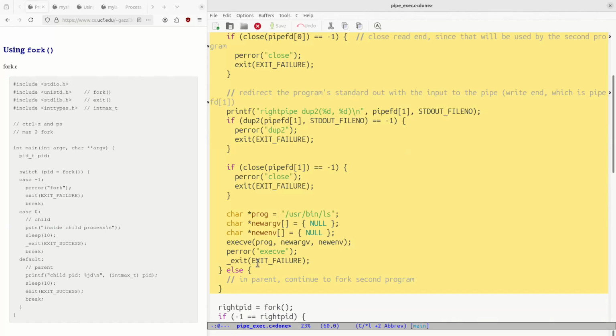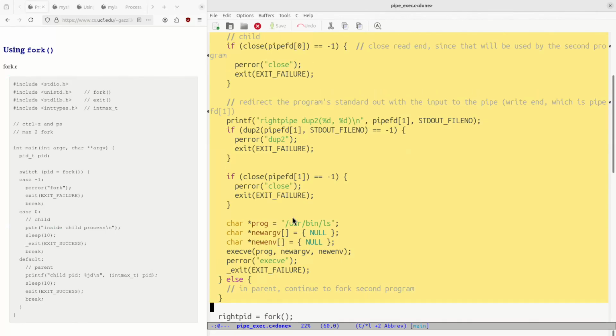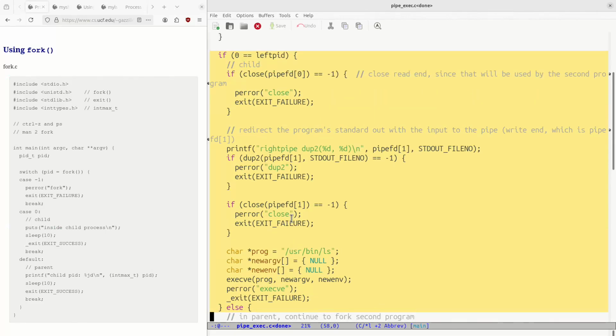So there's our exec. I used execve in this version, but the algorithm is the same. So there's the execve part. Here is what the pipe looks like. So there are a few steps here. One is closing the read end of the pipe, and then calling dup2 to redirect. And then finally, to make things clean, it'll happen when you close the program, but also closing the end of the pipe that we wrote to.